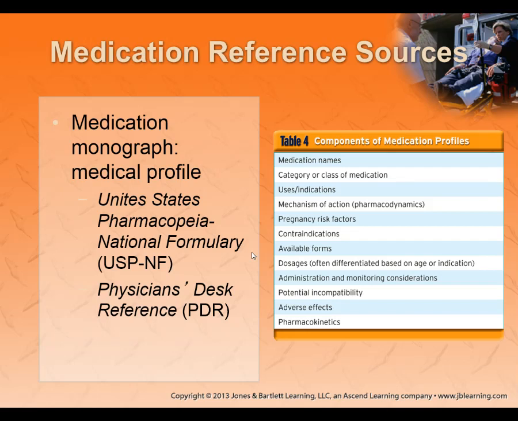It talks about pregnancy risk. That's another thing we have to be thinking about and looking up if we have a pregnant patient. There are medications that a patient who's not pregnant can take, that once they become pregnant, we have to get them off of. Even something as simple as a blood pressure medication: there are blood pressure medications that you can't take if you're pregnant. So there are different pregnancy risk factors and pregnancy categories that you have to think about. Contraindication means don't give the medication with another medication. It tells you what available forms it's in. Does it come in PO, IV, IM, sublingual?